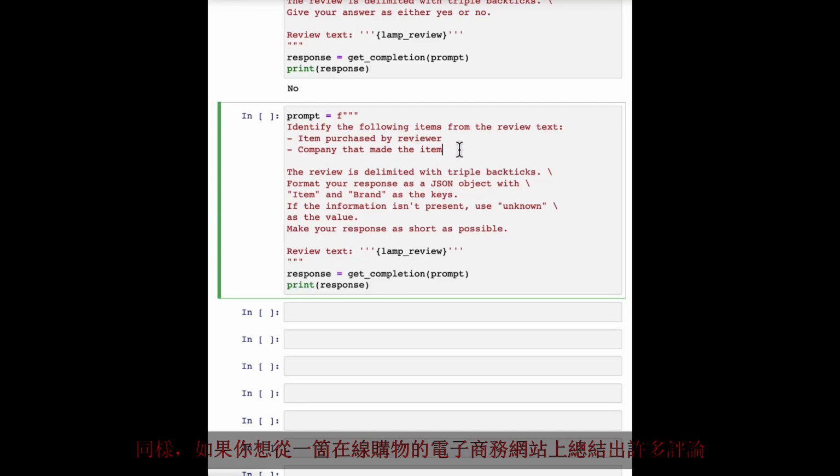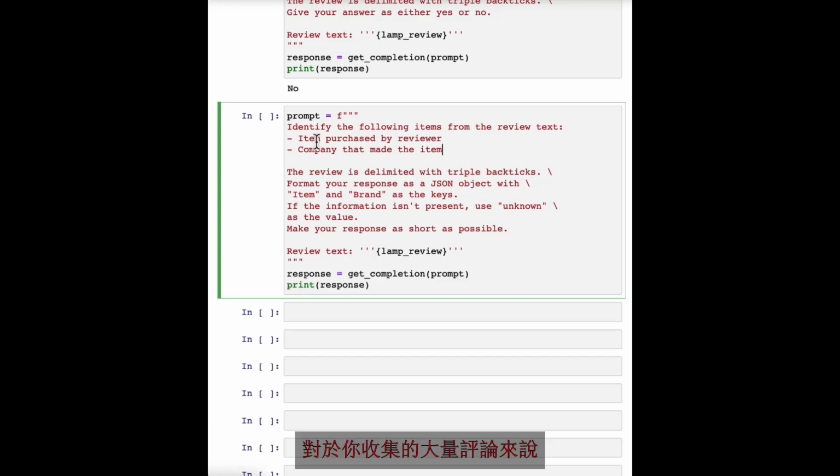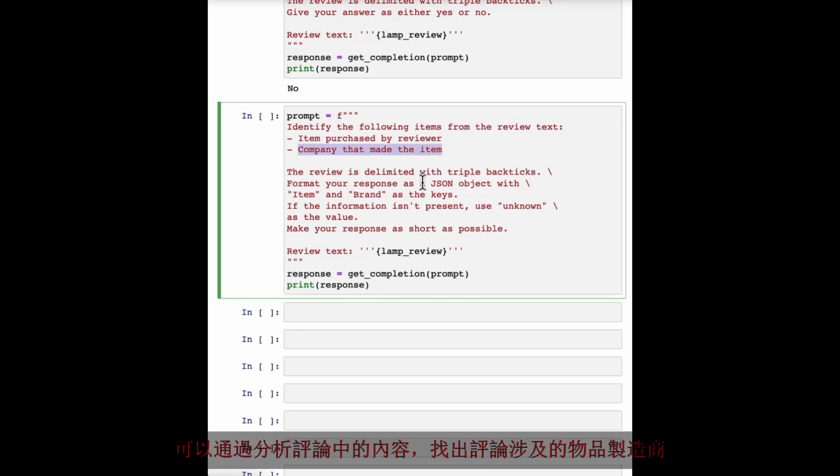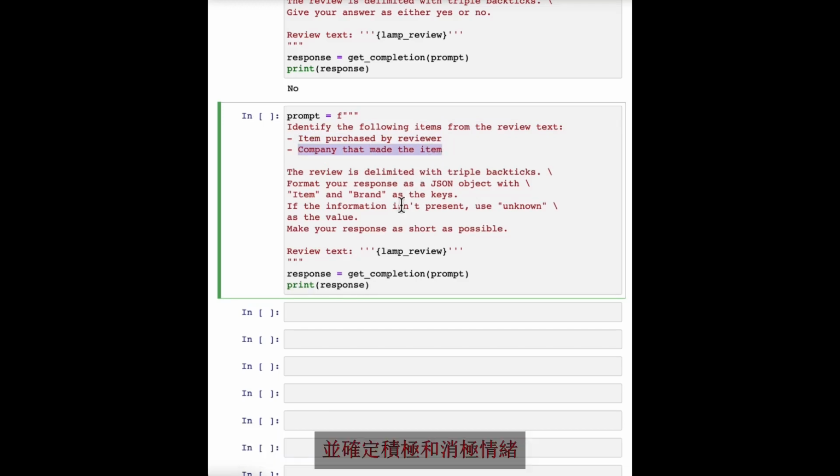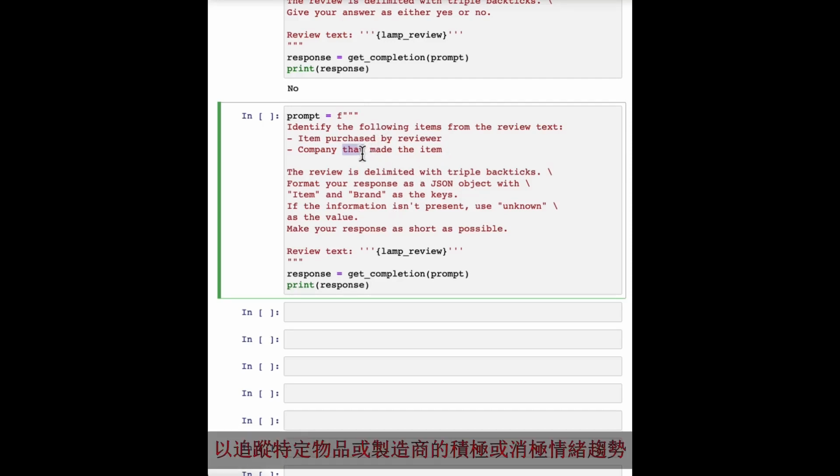Again, if you are trying to summarize many reviews from an online shopping e-commerce website, it might be useful for your large collection of reviews to figure out what were the items, who made the item, figure out positive and negative sentiment, to track trends about positive or negative sentiment for specific items or for specific manufacturers.